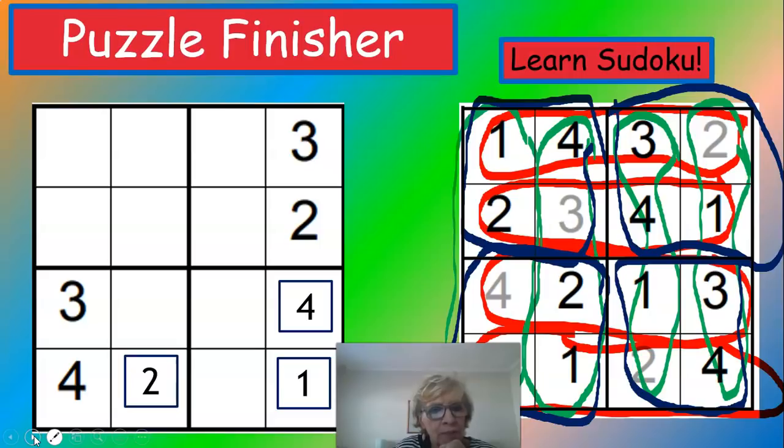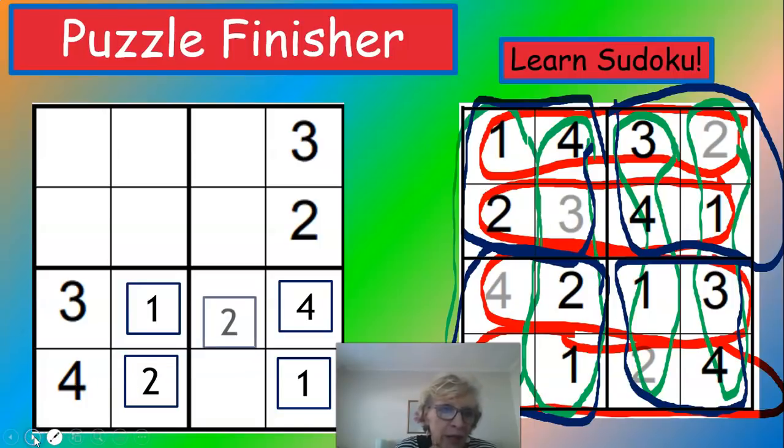All right, so what is missing from this square? A 2 and a 1. Now I know I can't put a 1 here because there's already a 1 here. So my 2 goes there, and the only place for my 1 is there. Okay, what shall we look at next? Okay, so in this row, let me go back one step. In this row, there's a 2 missing, and there's only one place for the 2 to go, and I'll put it there. And in this row, there is a 3 missing, and there's only one little spot where that 3 can go, and that is there.